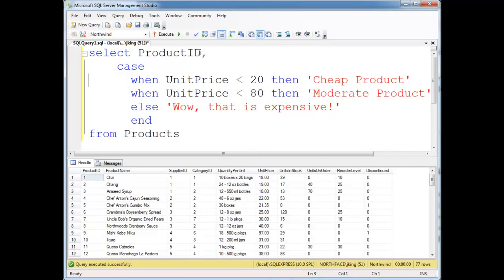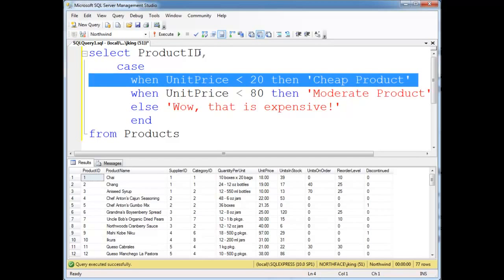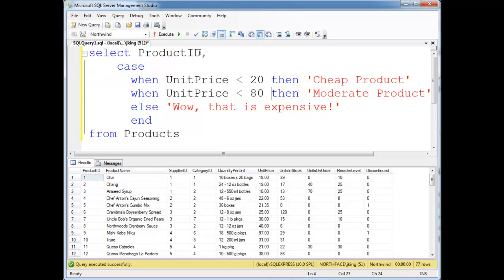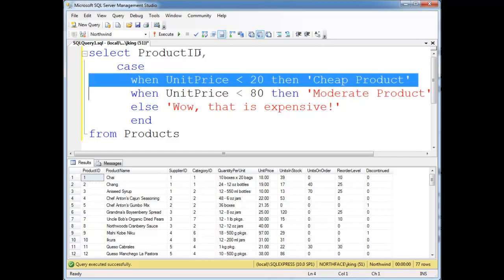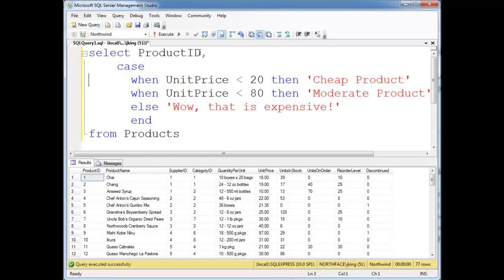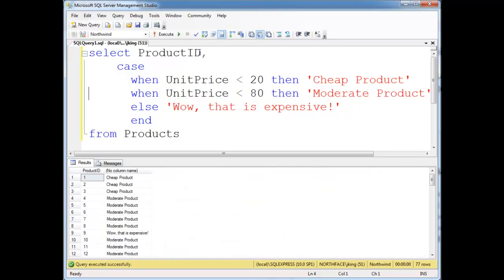So look at this. Now this is why I say a case works more like an if-else. In the previous example, we had very discrete strings like Germany, Mexico. It was either it or not. Whereas here I'm saying, hey, unit price less than 20 or unit price less than 80. It's a range, 0 to 20, or maybe unit price could be negative. And then here we're saying unit price less than 80. Well, we already tested for the 20. Again, it works line by line down here. If it fails this test and it passes this test, then we know the unit price is either 20 up to 79.99999.